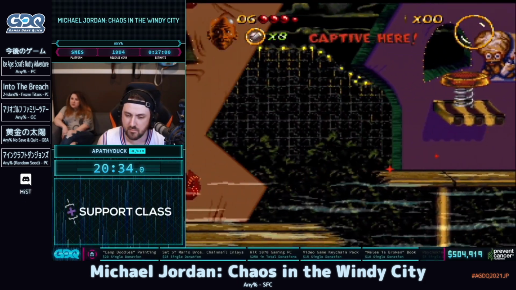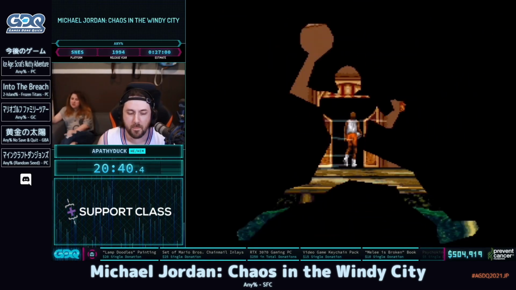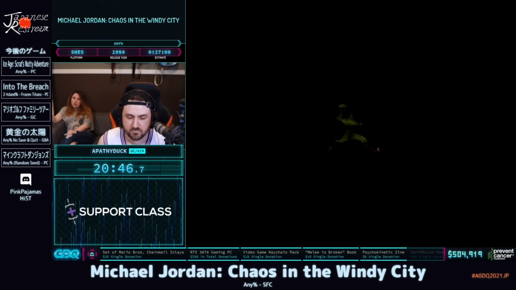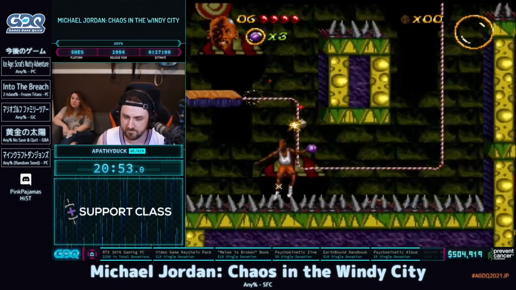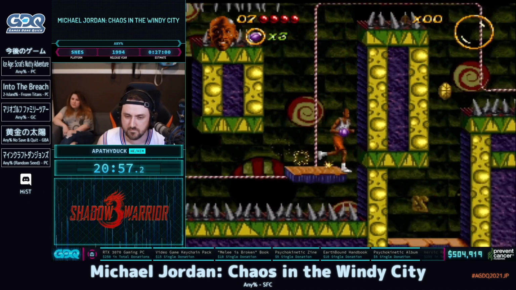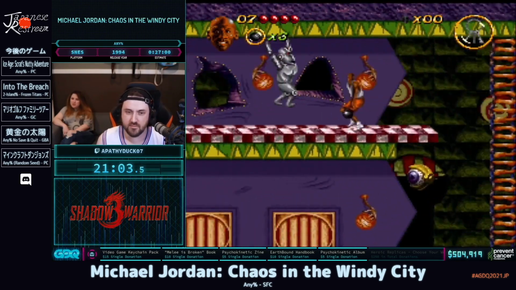So Riverview is also a little bit special because it's got this kind of hub world. All the other stages we just go from section to section to section. In Riverview, before every stage, we have to be in this little hub world where we have to find a key to unlock the door. Yeah, that's a very swaggy jump.